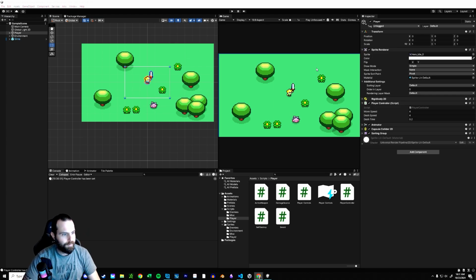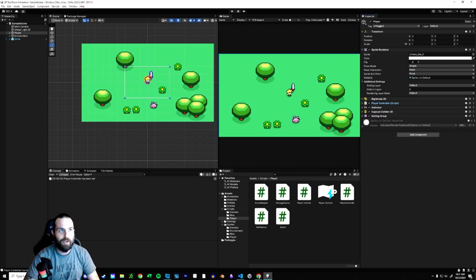I think one thing that'll help is some visual feedback to the user with a trail renderer. Let's go ahead and set that up. All right, so this is where we're going to set up the trail renderer. This is something that's completely new to me, so I'm totally excited about this.